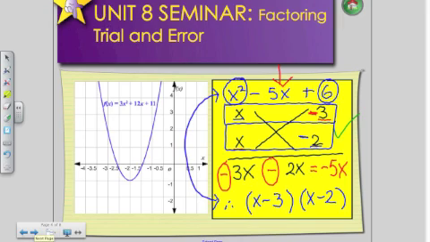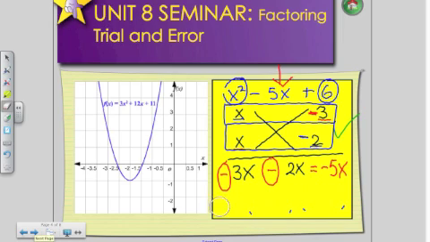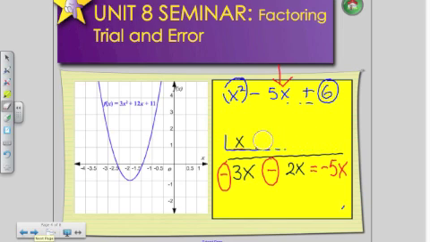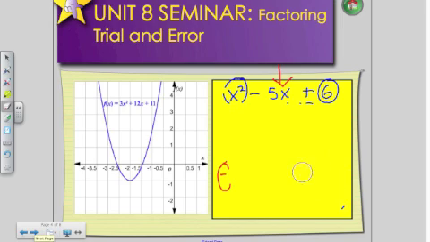Now you're not always going to get the right answer, even if you're breaking down the numbers correctly. So that's why this is called the trial and error method. Let's try a different combination of numbers for this particular example. Same equation, but different combination of numbers. Okay, so I'm going to still break down my x squared because there's no other way to break down x squared. What other two numbers multiply to 6 besides 3 and 2? Yep. 1 and 6, so we can write 6 and 1.